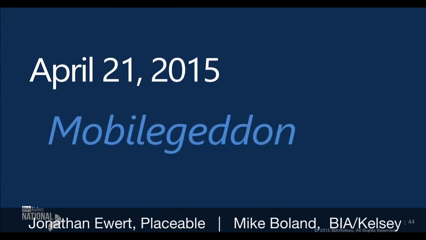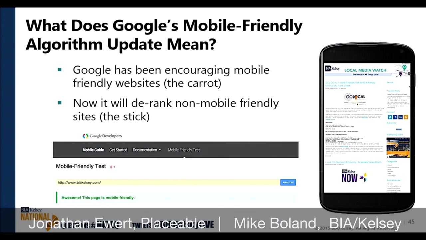So it's being called Mobilegeddon. Now Google's been alluding to this for a long time. For years they've been in a carrot mentality, rewarding good behavior in terms of mobile optimization, in terms of search rankings in mobile. And they've announced that finally now it's the stick. You're going to be deranked if you don't follow certain protocols. And there's a site you can go to, for your current mobile site, to see if it passes their test. That's a good thing to know about.